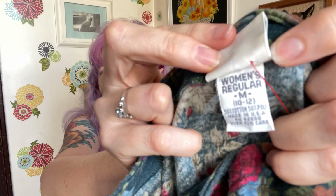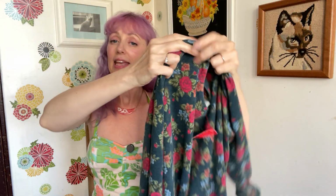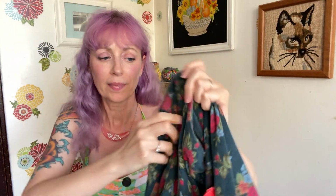Love this. Okay. Next, this one I wasn't sure about, but I got it because of desperation, you know. So this is vintage Land's End. Again, 90s. I don't know, maybe 80s, but I'm going to call it 90s. It's made in the USA. There's a solid embroidered tag. And it's one of these teachery kind of dresses, in fact, yeah, the 90s teachery kind of dresses. I think the flower print is really pretty. I love that. And I believe it's 50-50 cotton polyester. It feels very cottony.